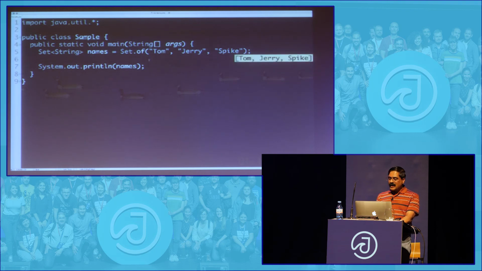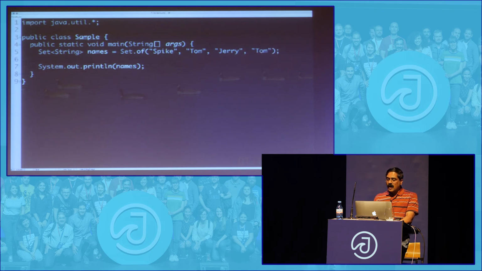Well, there's no guarantee of ordering in general. So if I were to go ahead and create a Spike right here, and then Tom and Jerry after that, and run the code, well, okay, there's no guarantee of ordering. Well, just because it orders doesn't mean it actually does it. This is where the demos kind of doesn't really favor me. But the point is, there's no guarantee of ordering.